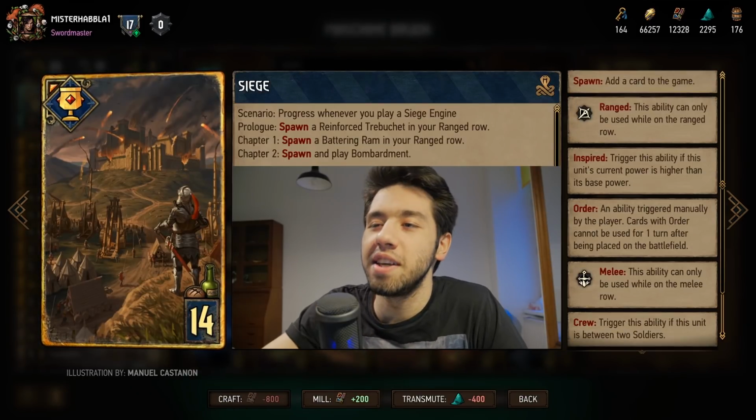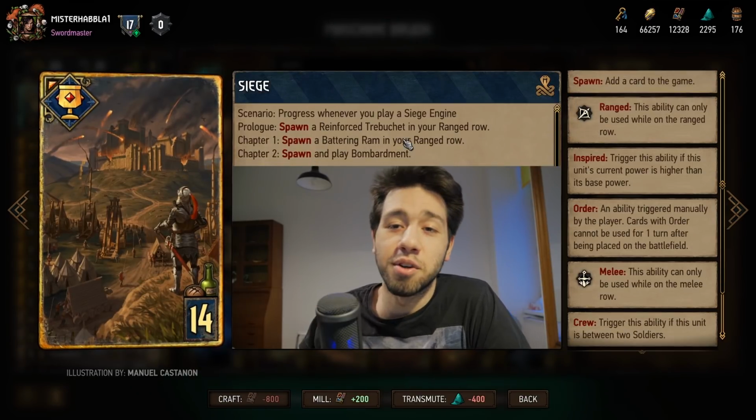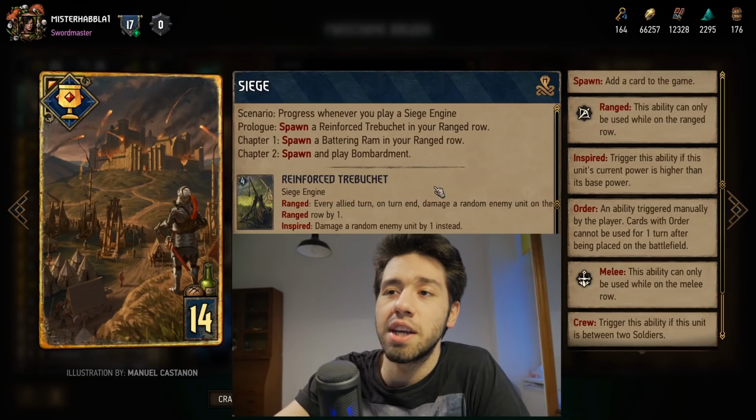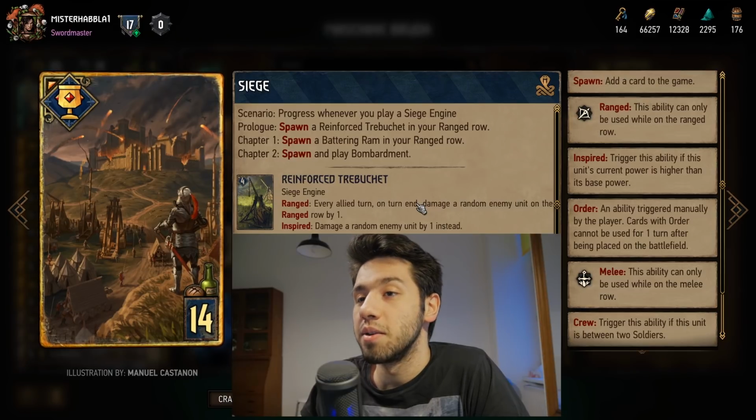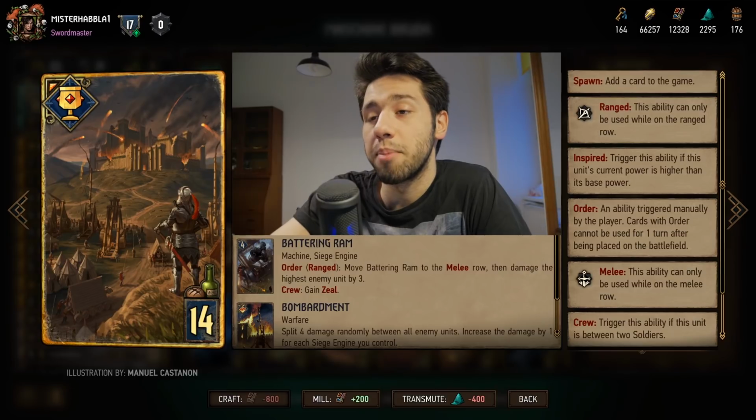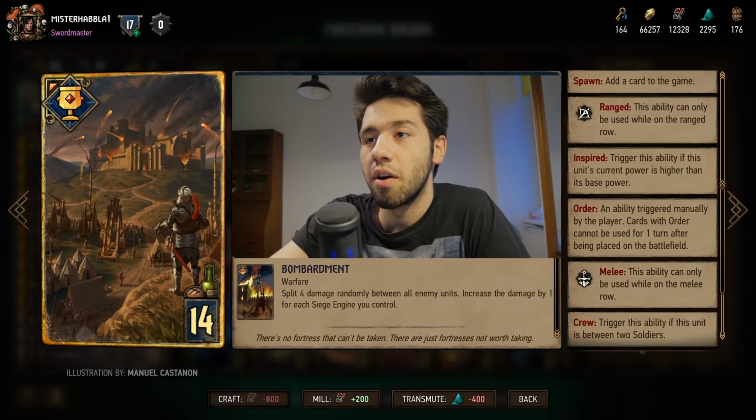Siege. The next one of these is Siege. So this one's built around siege engines. On the prologue, you spawn a reinforced trebuchet, which damages every unit on the ranged row from the enemy, then battering ram on chapter 1, and then bombardment on chapter 2.